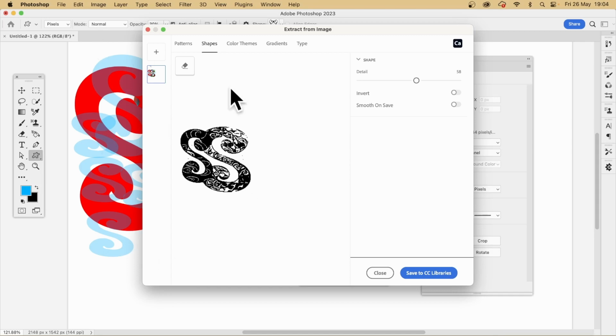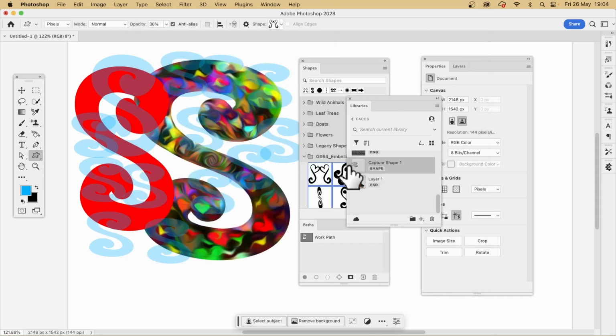It will try and work that out, and you can modify the setting there. By keeping it fairly low, you can also smooth. You can create all kinds of unique designs that are added to your library and then added to Photoshop. It's saved and closed, and you can see the design there, a captured shape, which you can then use as a new custom shape.